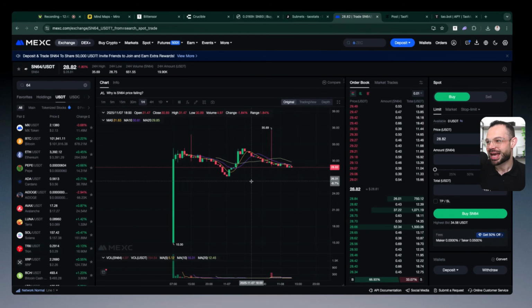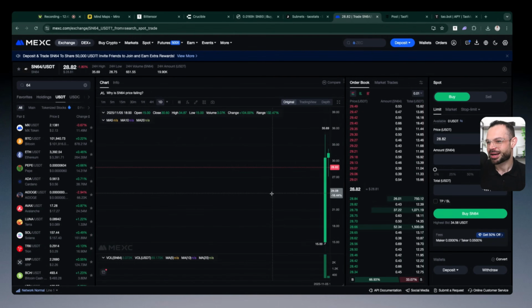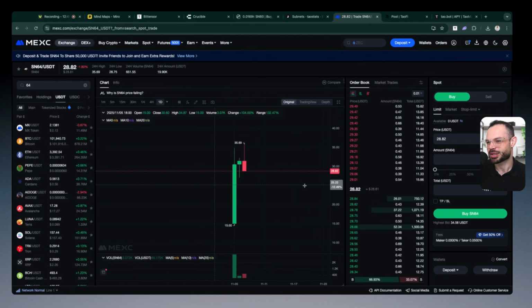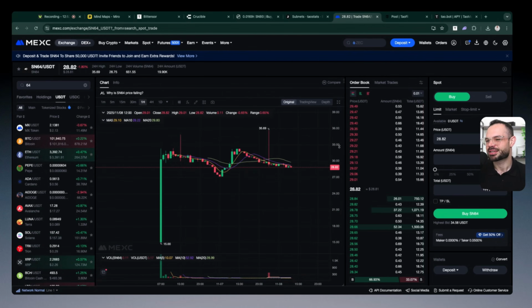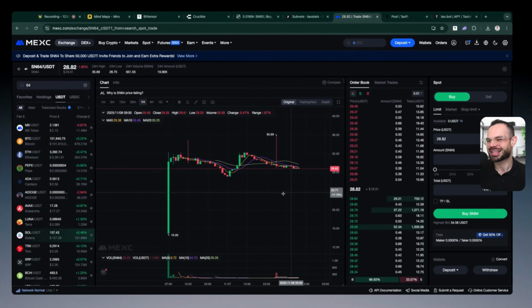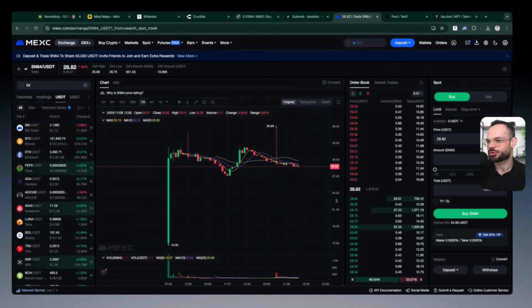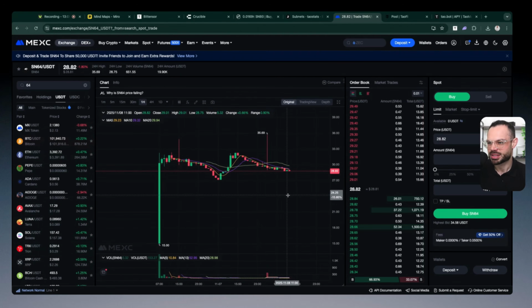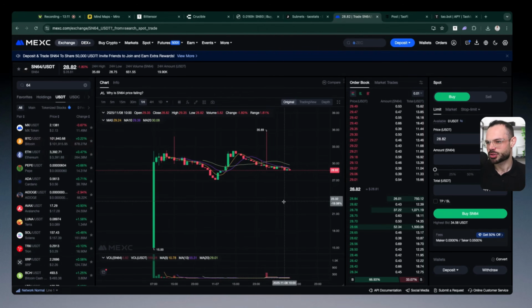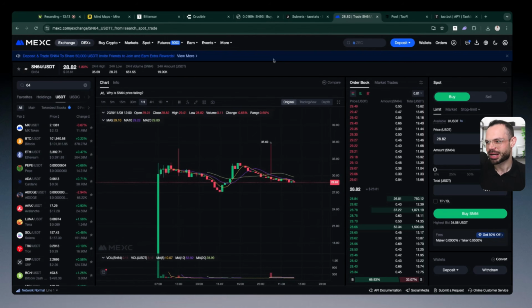Again, you can see this is the hourly chart. If I bring it into the daily, we've had 3 days that this subnet token has been available on MEXC. So this is very, very early, but it's exciting to see that centralized exchanges are beginning to list subnet alpha tokens individually, and you can now purchase Shoots, Liam, and Hippias directly over here on MEXC, with many, many more coming. And I do think you're going to see a lot more centralized exchanges introducing support for subnet alpha tokens to be able to purchase them directly.